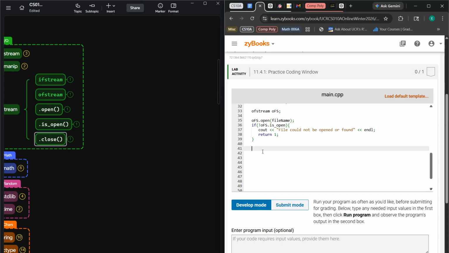And so how this is going to work, writing stuff on there, we don't use a while loop. It's actually easier because we're not reading.